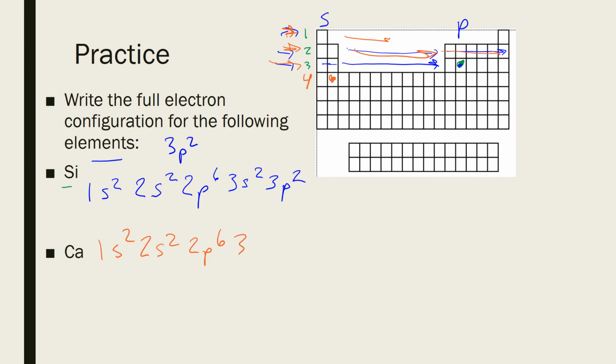We end up at 3s2. Okay, we keep going. Before, we stopped at silicon at P2, but here we go all the way through the P block in row 3, so there are 6 electrons in that. All right, now we're on to the next row. So we're in row 4, and it is the S block, and it's the second one in the S block, so it's going to be 4s2. So there's our practice writing this. Remember, you have to remember what the block is, S and P, and you have to remember what the row number is. All right?